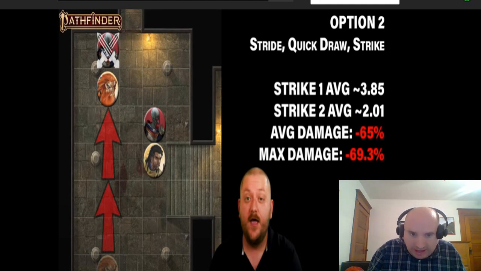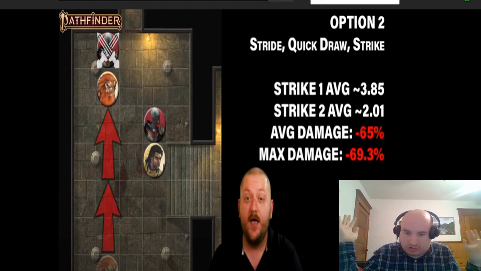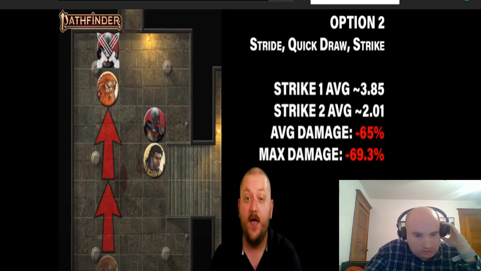Yes, 10 strength is what you would give a normal min-maxed ranger. You probably put a 16 in wisdom. This is a min-maxed ranger, period.